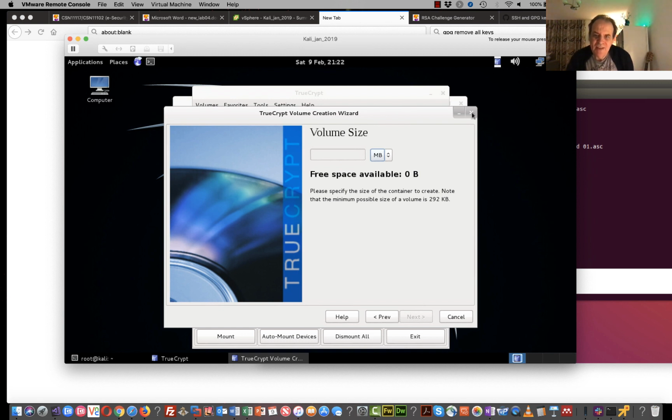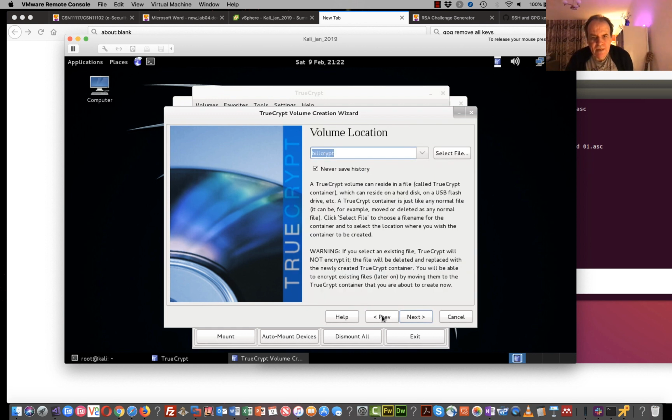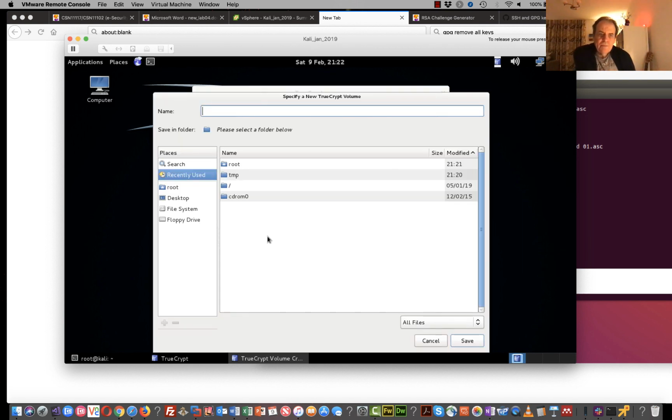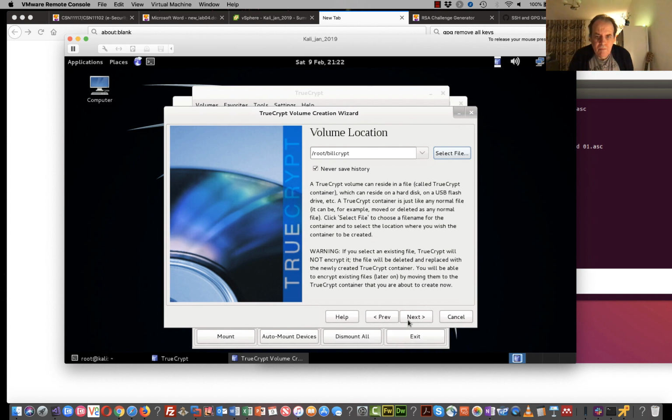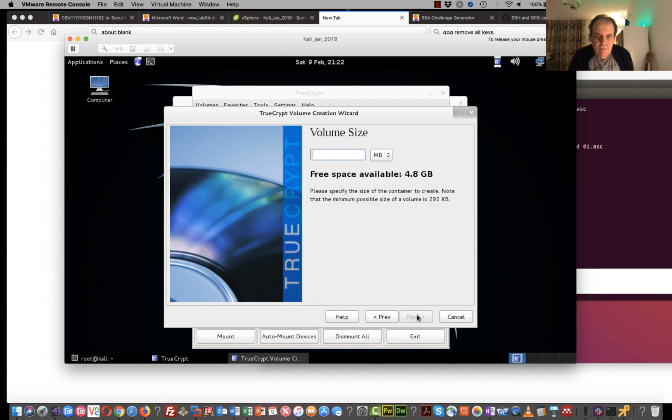Unfortunately, I don't have any free space on the disk just now. Just let me see. Just select a file. It's up to yourself what you want to make the size of the file, so I'll just make it 10 megabytes.